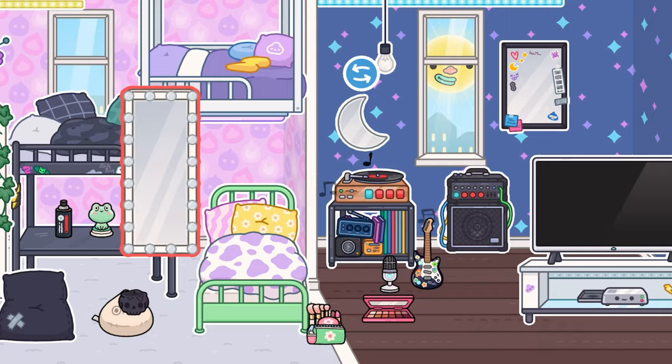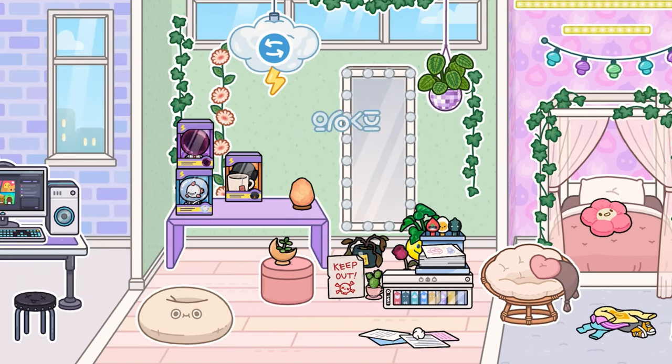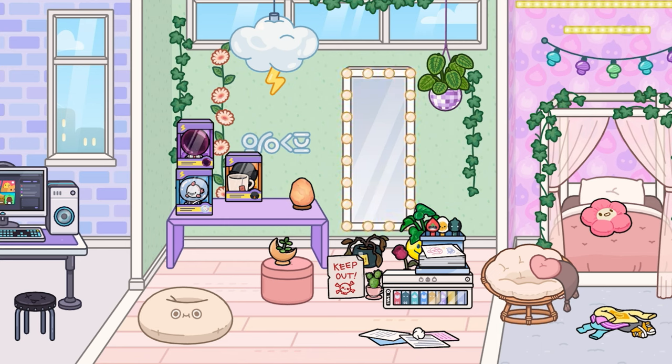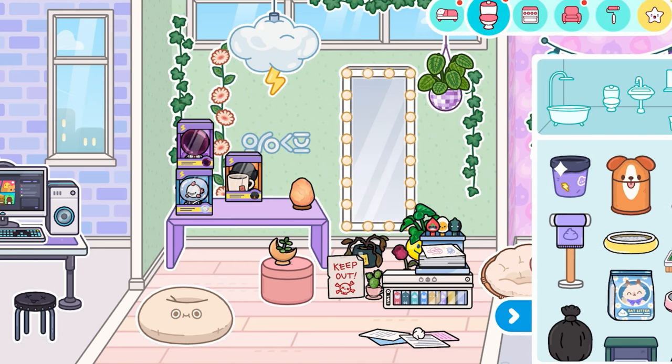A flashy mirror with a bunch of lights on it. That's pretty awesome. Can't really fit this anywhere. There we go. It can go there. And when we turn them lights on, boom, there we go. If you want to be a super makeup artist or, you know, you're into fashion, this is the perfect mirror for you.